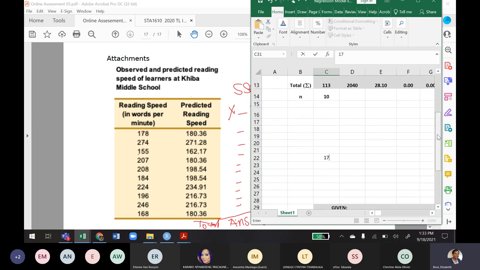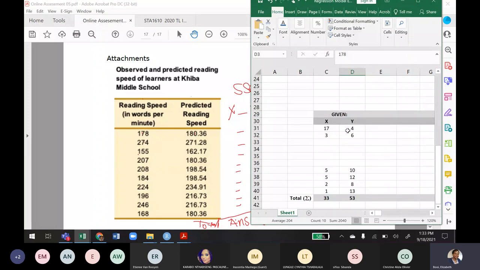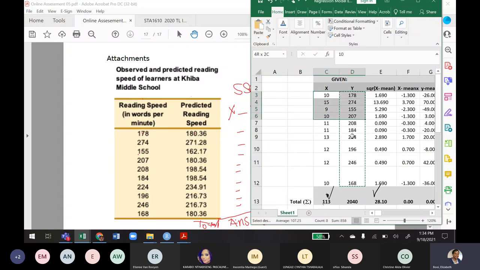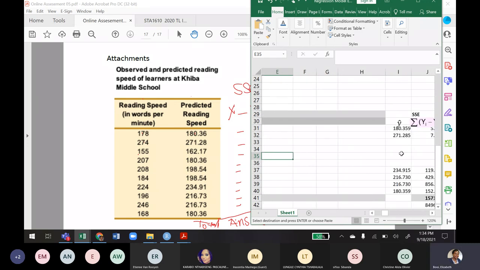Actually, we have all the X values because we're using the same Y values. I just need to substitute them. I can even include the X values because they are the same. I've just double checked. The only thing they gave, which I'm not going to use, is this, because now they have given us the new Y values. I'm not going to write the new Y values because they calculated them and probably these are the same.